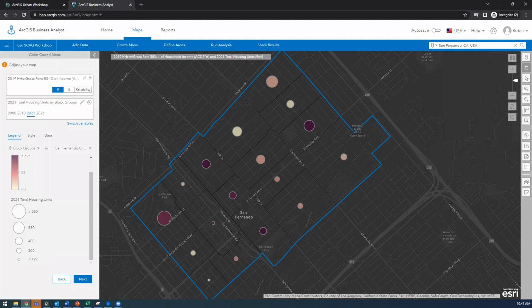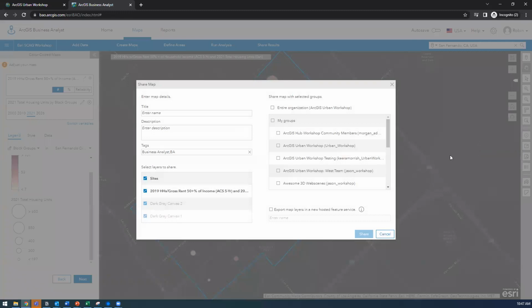All right, so that is how you can create a color-coded map in Business Analyst, all from data available in ArcGIS Online in the application. So let's say you wanted to put this in a story map, or you wanted to create a web app like we did in Justin's workshop. We can share this to ArcGIS Online, and that's through the Share Map to ArcGIS button. I'm just going to show you how you have the option to share it. Do not share it. It will take a couple of minutes and we won't have enough time. But just to show you, we've created our map. We've added 2 variables. If you would like to share it, this is how you would. I'm going to cancel out of this option right here.